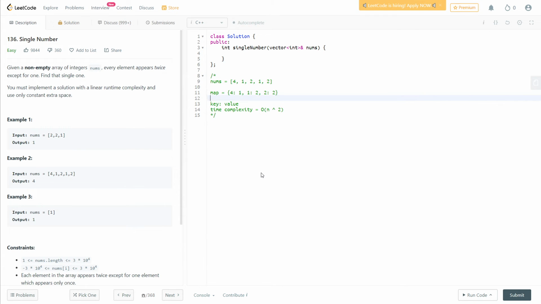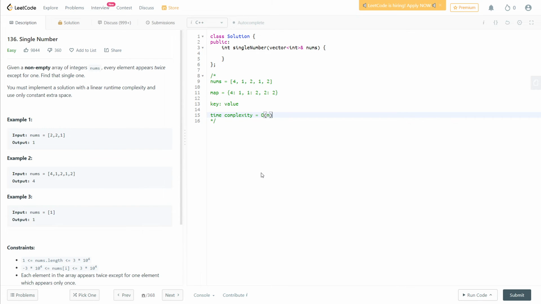The problem with this solution is the time and space complexity. Since we'll create a map, we will look through the nums array only one time to calculate the map values, so the time complexity will be order of n.